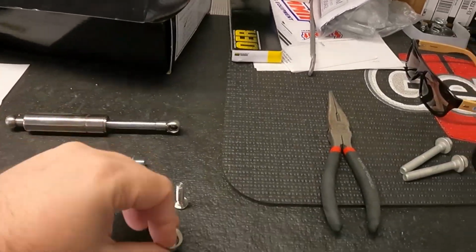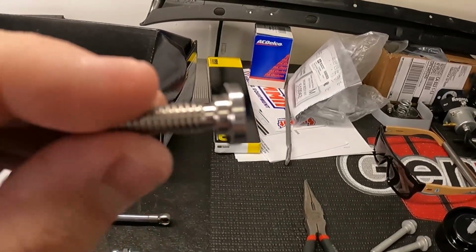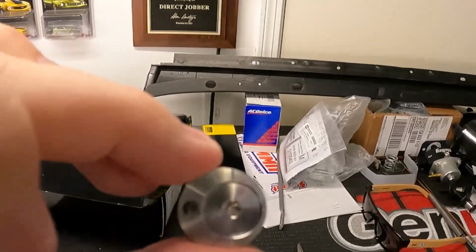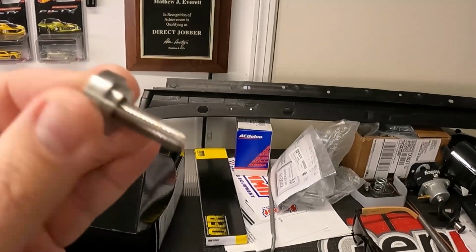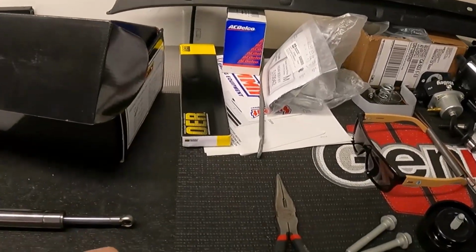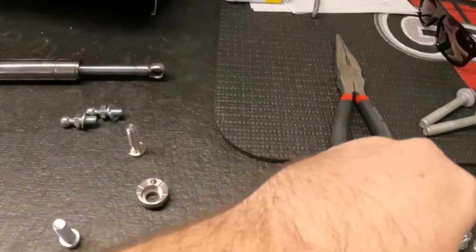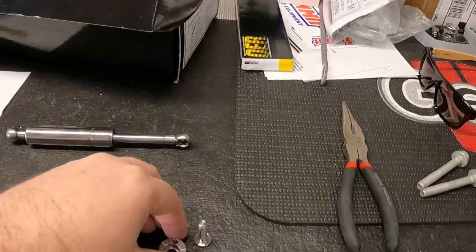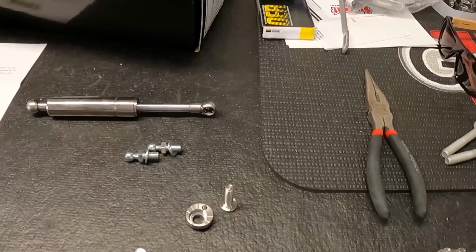Now, I went on McMaster, and I swear to God, this bolt here, you can kind of see the neck and everything, I swear it was designed to go with this cam, because it's like a perfect machine fit. It doesn't move, it doesn't wiggle, nothing whatsoever. I don't know if this was originally designed to go with these bolts, and you can see I got a whole bunch of different lengths, and they were still off because the front ones and the rear holes on the Anvil hood are all different depths, and it was just a slight nightmare.